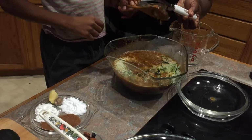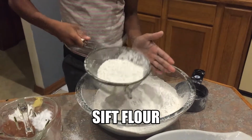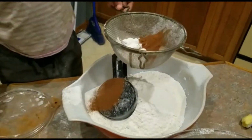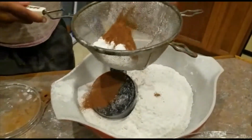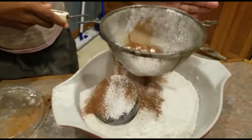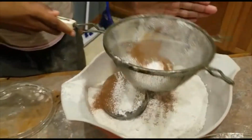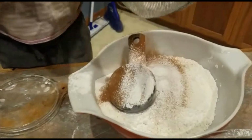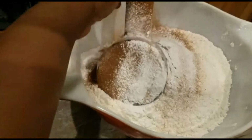So Mama never like to waste nothing. Okay, so now then I'm just gonna sift the other dry ingredients together. Carefully, have it all over. Can you sift it? Cup.